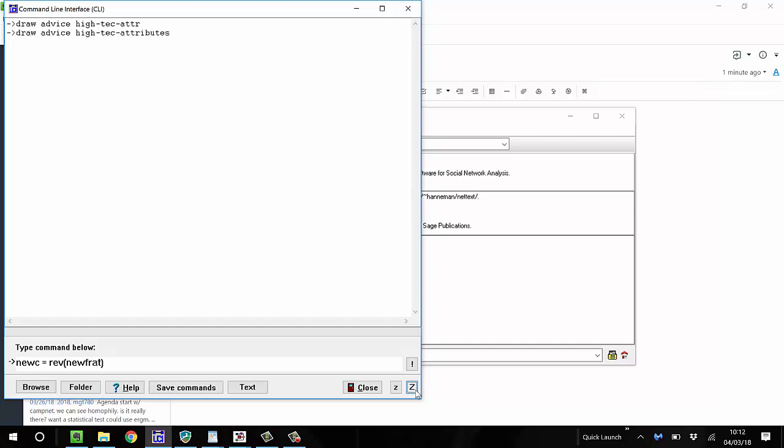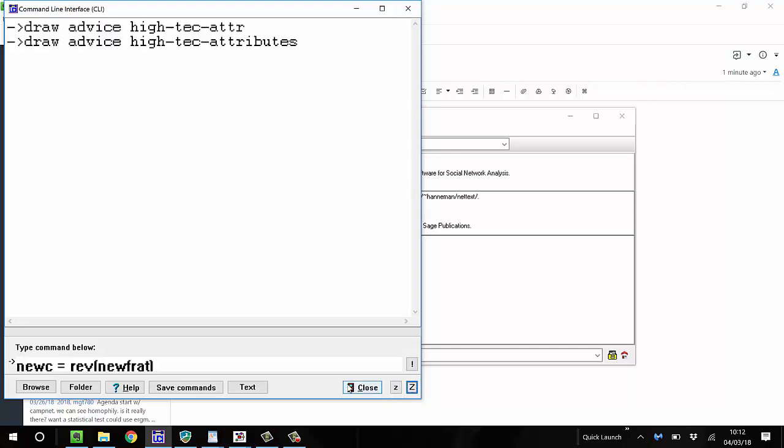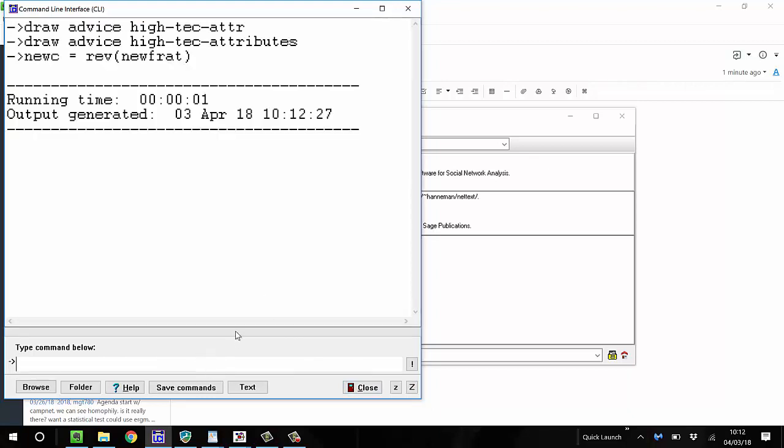Okay, so I do that, and I press enter. I'm having a little trouble. Press enter, there we go. And by the way, I don't know if your machines show this running time. You can turn that on and off by saying timing on or timing off. If I do timing off, then from now on you don't see the running time. I happen to like the running time.